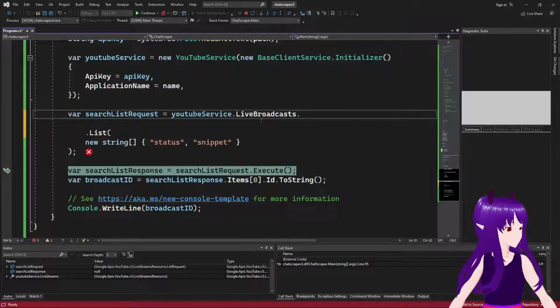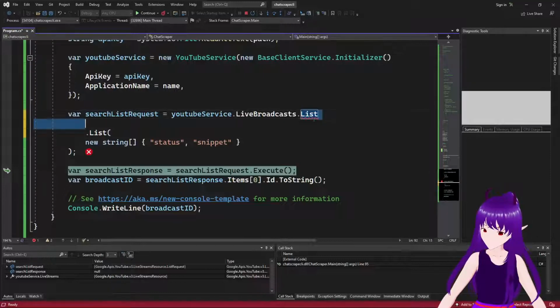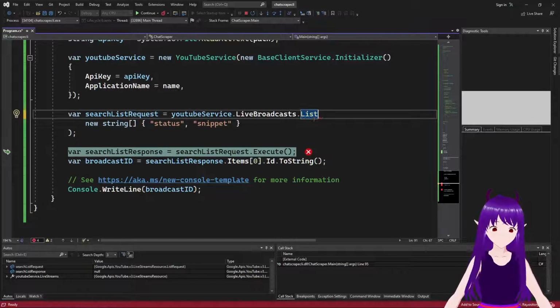Dot. App. List. And what's the part? So I can do that. I don't know what's the repeatable part. Okay, so go like that.